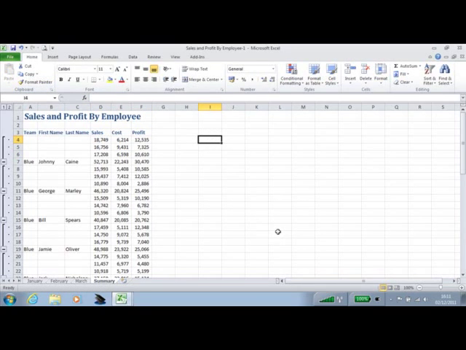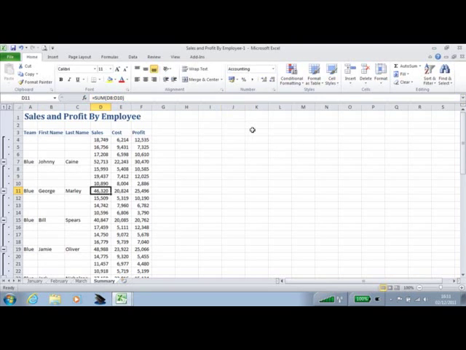Notice there's no labels for the source values. For me to find out which belongs to which month, I'd have to click on a value and look at the formula bar. And this tells me that George Marley's sales in February were 15,993, in January were 19,437, and in March were 10,890, resulting in total sales of 46,320.